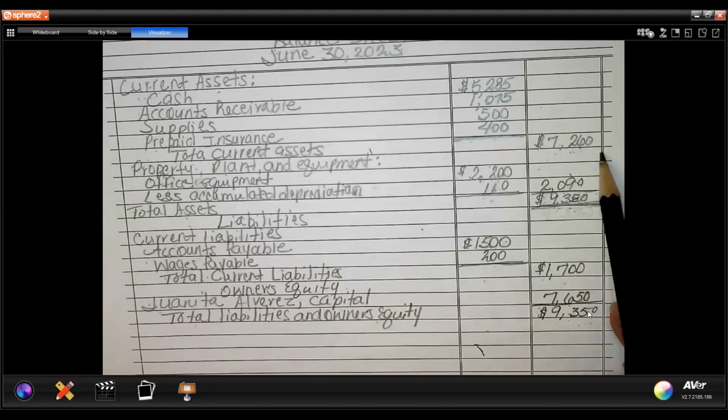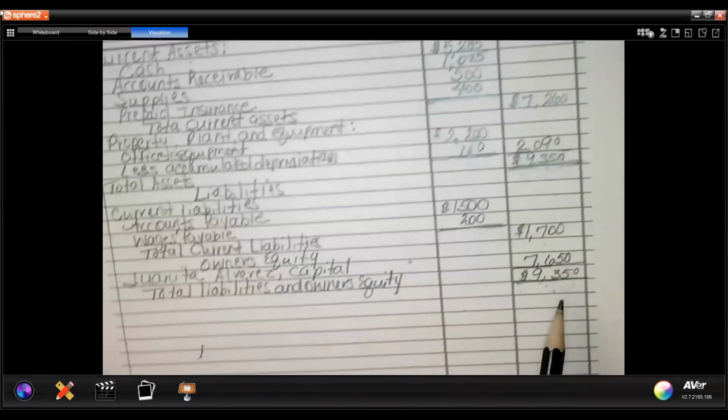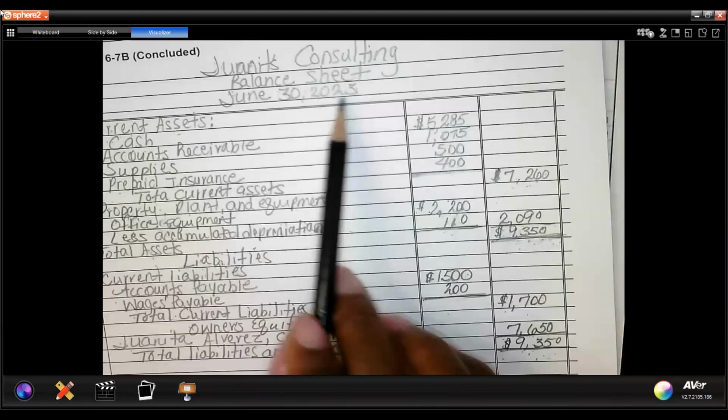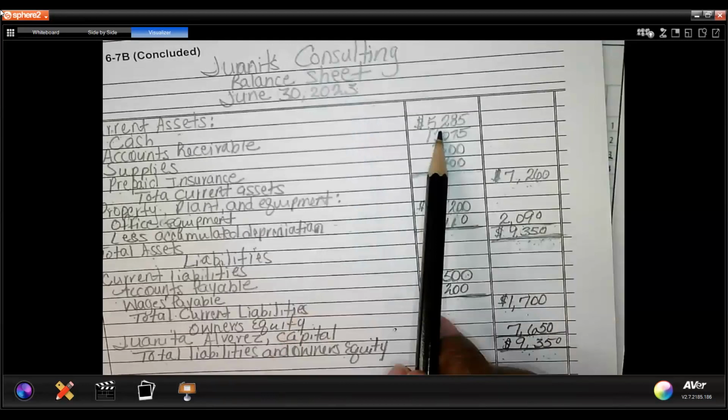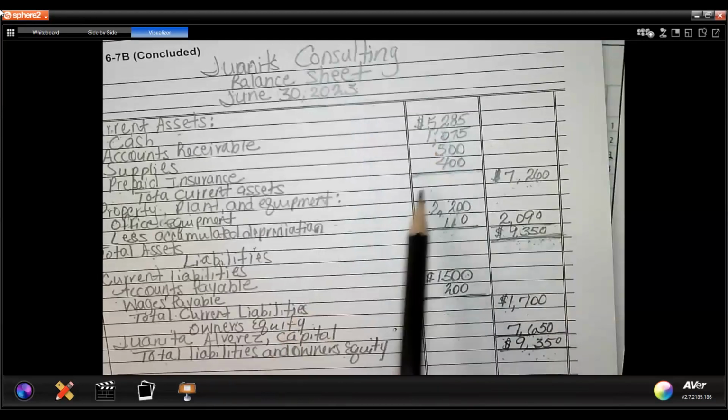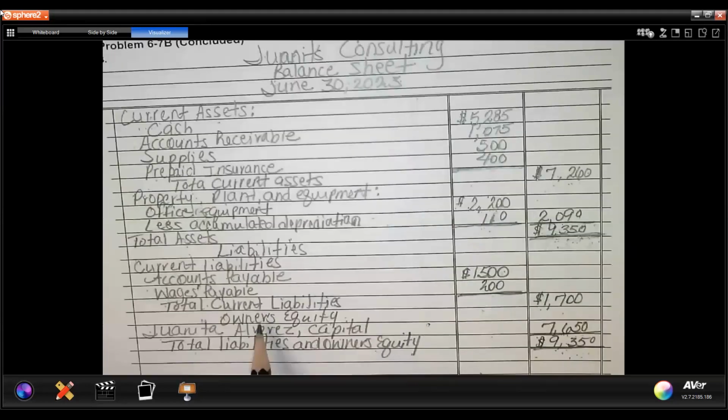All of our asset accounts equal our liabilities as well as our owner's equity at the end of the period. If they don't, then you either recorded your totals wrong or pulled something incorrect, or you have an error somewhere. So you would need to go back, figure out where your error is on your worksheet in order to make sure that your balance sheet is in balance. As you can see in this case, again, we are in balance.